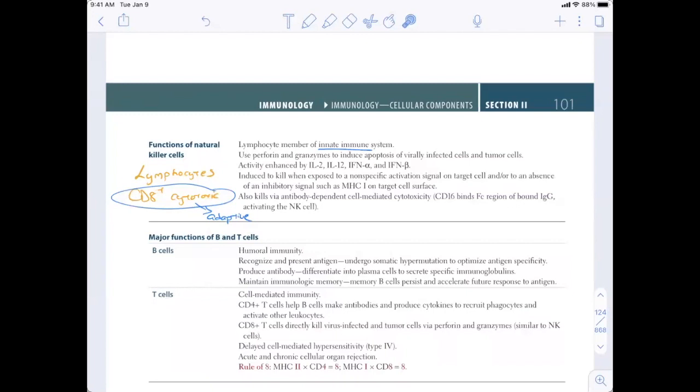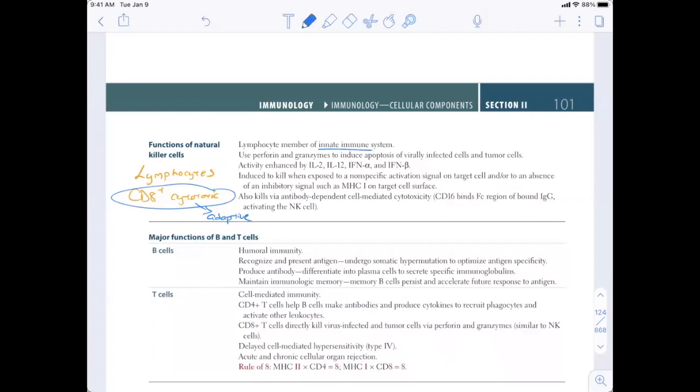Now, how do you differentiate it in the question, right? If the question uses the word unspecific or non-specific, right? You've been exposed to a non-specific virus, or a virus that the body does not recognize, and you want to mount an immediate immune response. Which cell are you going to use? Are you going to use a CD8 cell or natural killer cell? The answer is you're going to use a natural killer cell. Now, if the body recognizes this virus and says, I've seen you before, I know you, right? Then that's when the CD8 comes in, because the adaptive will mount a better immune response. That's really the difference between them.